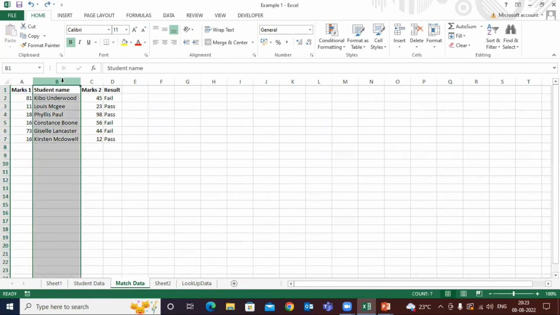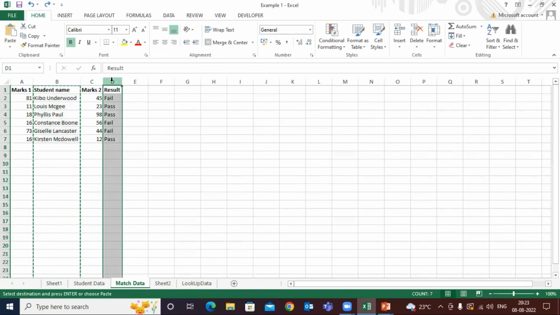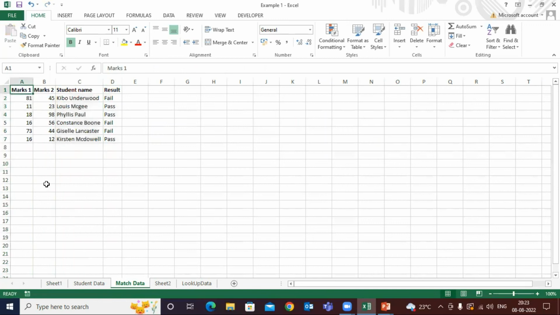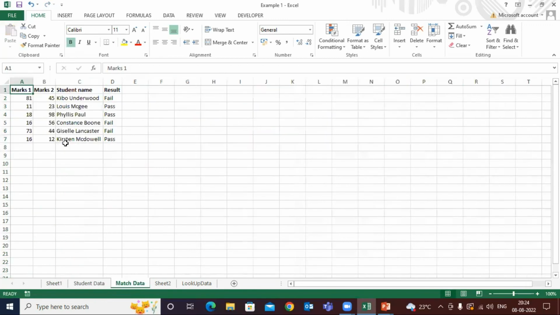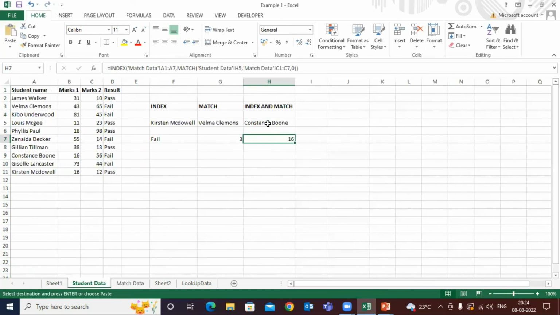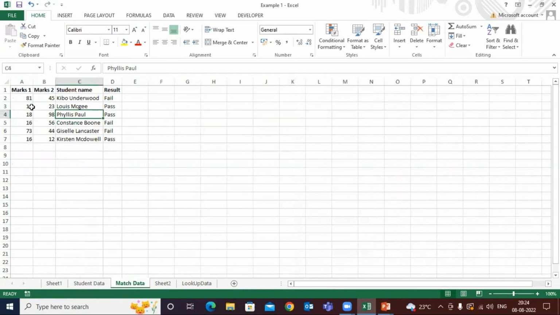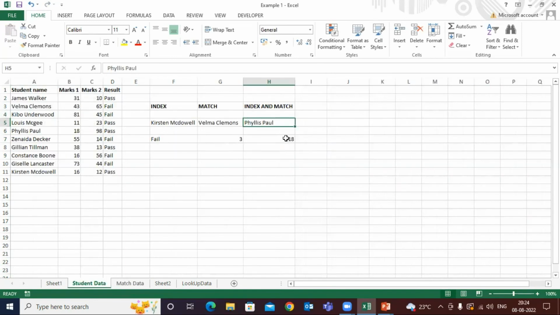Let me just change the student here. You will still see the value has not changed. Now assume that I have taken Phyllis Paul. Now I should get the values. Can you see? Phyllis Paul, my marks one is 18. He has got the value.